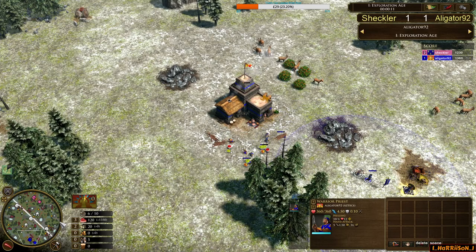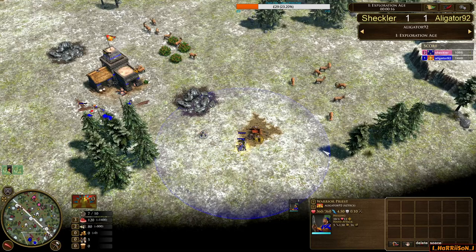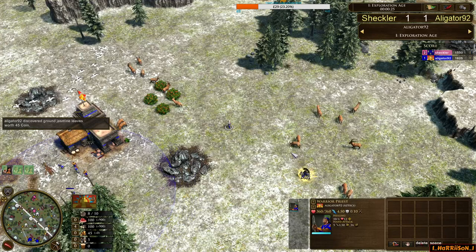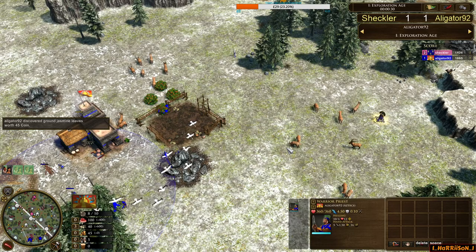Okay, final game. We're on Himalayas. Sheckler playing as the French, Aligator playing as the Aztecs. Now, Aligator is the player beating this matchup. This is Aligator's home map. Also, Aligator won the last game, so he's able to choose his civilization first, and is going to be playing as the Aztecs. Oh, Sheckler has gone with the French for the final game.